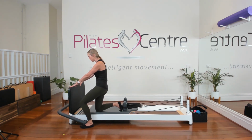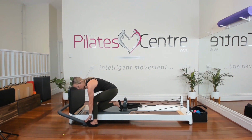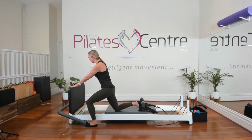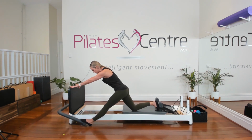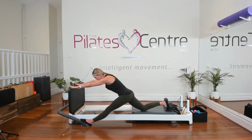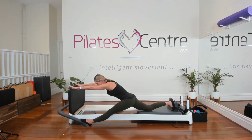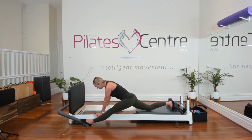Now from here, you may want to pop your toes just to rest on the foot bar to give you a little bit of grip. And then you want to press out and keep lengthening out as much as you can. Wedge your foot towards the foot bar and then come into this lovely little scissor split. Now I don't want you to collapse down. I want you to stay active in the stretch of your hamstring. Bringing your left hand down if you can, and then you can also bring your right hand down towards the rail. That's it.